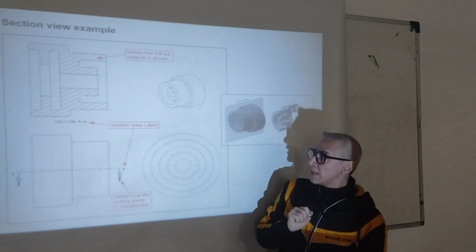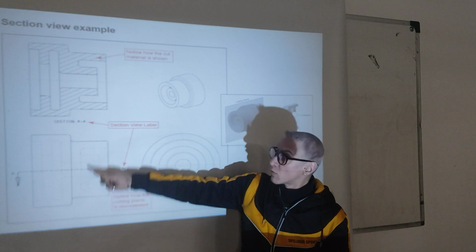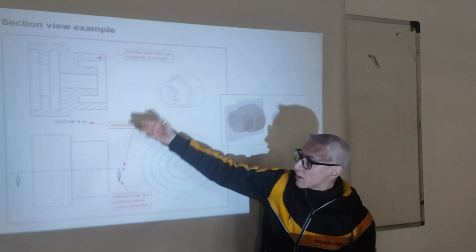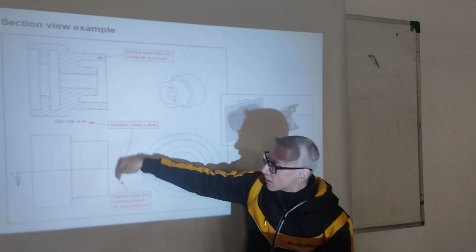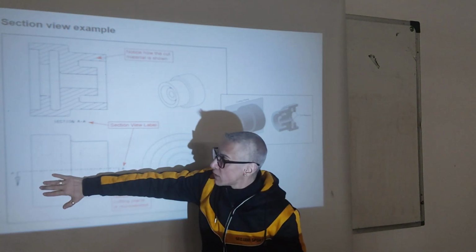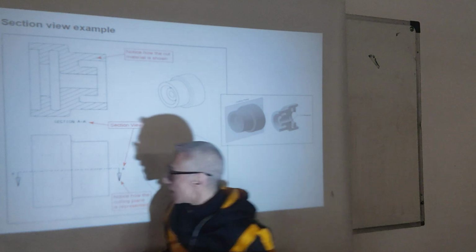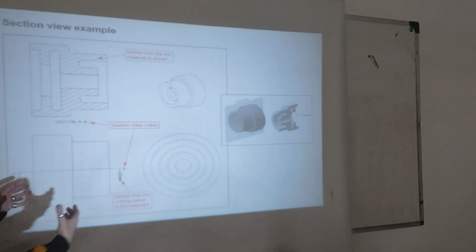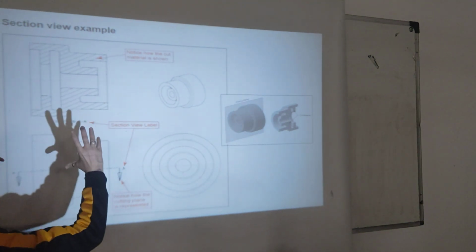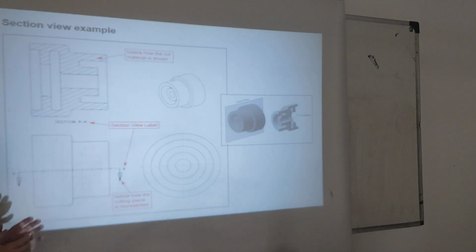So, which part do we need? This part or this part? Which part are we actually drawing here? We are drawing this part, because here the arrows show down. So this is what we need. This will get deleted. So this part is taken here. If it's a third angle rotation, it's taken and rotated this way and drawn here, opened.